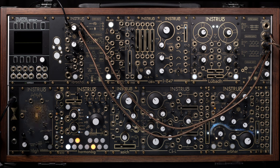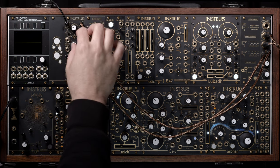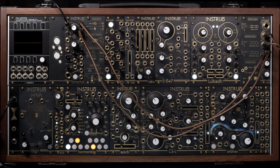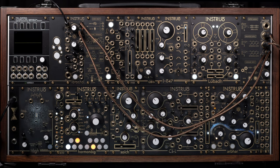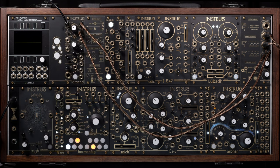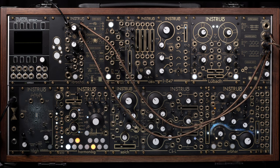You can even get away with certain instruments plugged in — I've been testing running guitar straight in. You need to boost the gain quite a lot, and then you might want to boost the highs or shape that with a filter. But on a pinch you can get away with using this as a crude instrument input, though it's very much optimized for line level signals. Let's move on down the module.